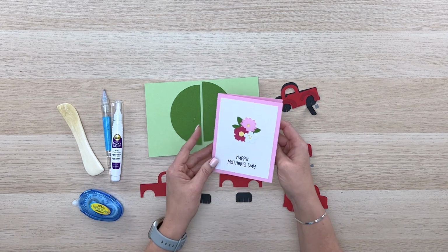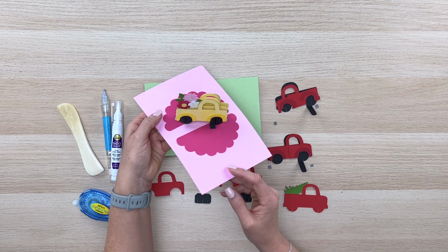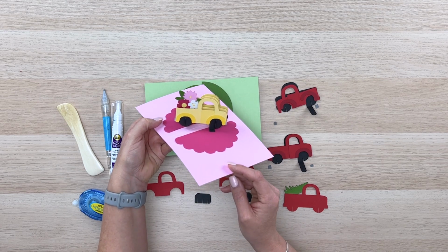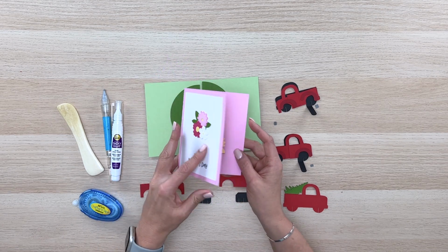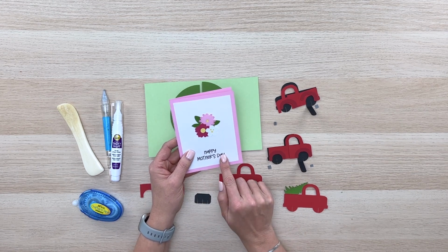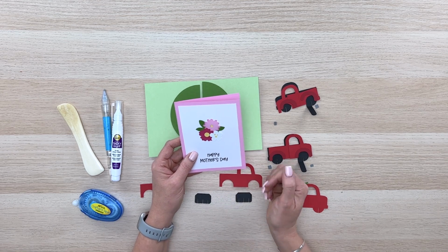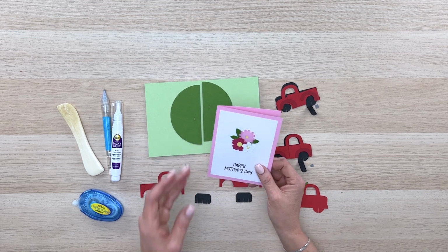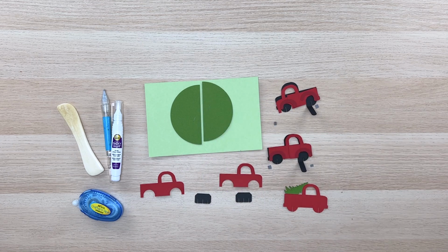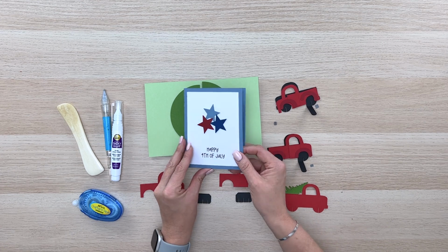This one is a Happy Mother's Day variation. It's got flowers on the front, and when you open it up, that cute little pickup truck is full of flowers. Isn't that fun? You can certainly change the sentiments on the front of these by deleting the sentiments that's there and adding something of your own, or using a stamp, or completely leaving the sentiment off, whatever you would like to do. We've got a cute star version that says Happy 4th of July.